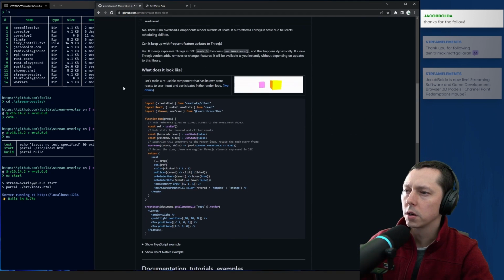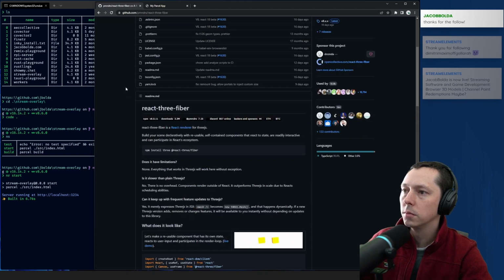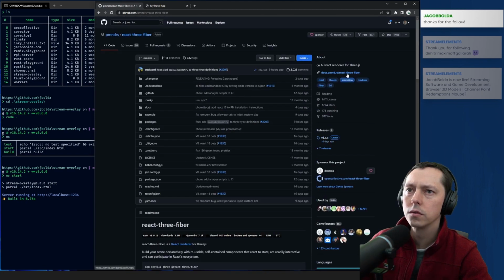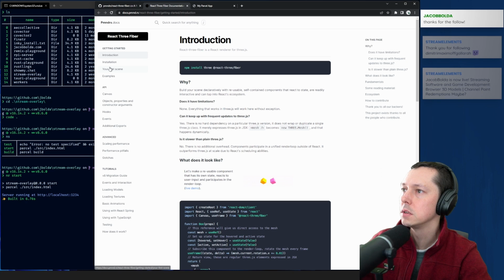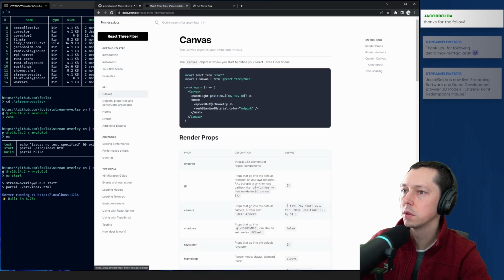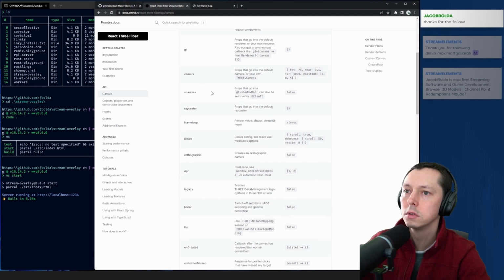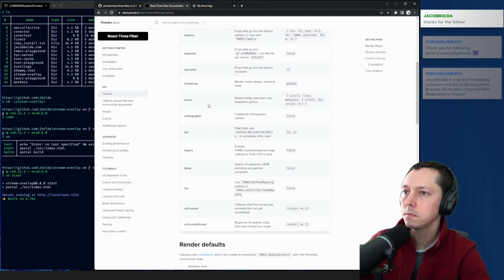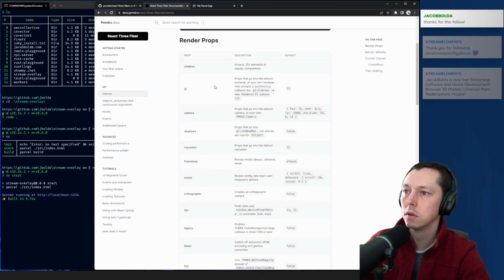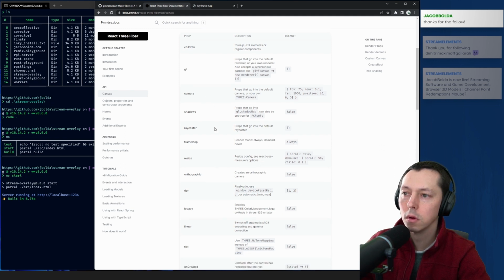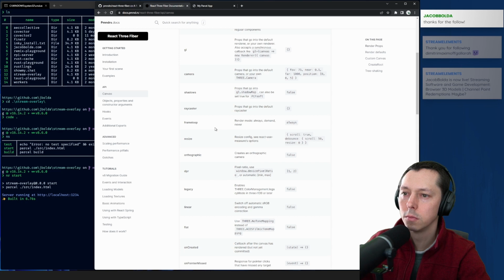So looking at the React Three Fiber docs, they have, yes, a doc page. So if we look at the canvas, do we have a way, cameras, resize is kind of interesting. Pixel ratio.